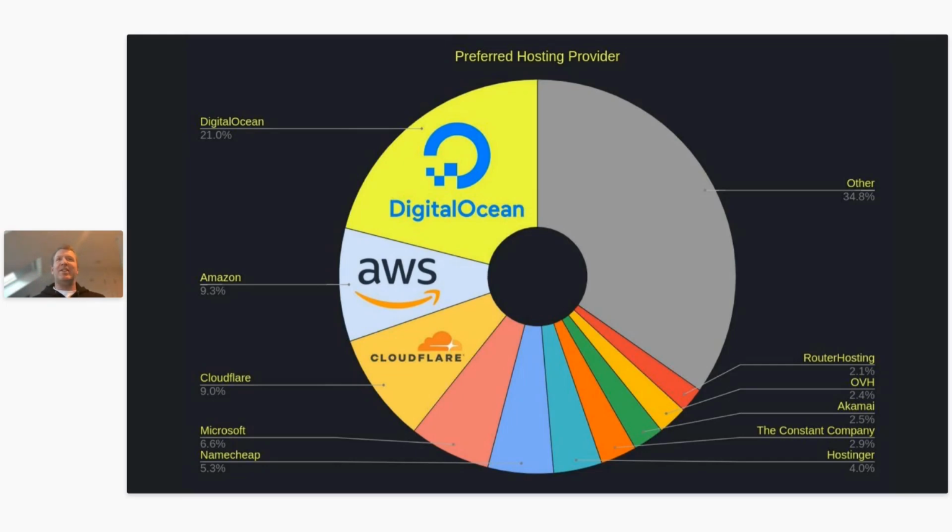These numbers are quite large when you add them up. So even some of the smaller slices in this pie chart had a reasonably significant number of instances, number of records that we saw. But I think the thing that's always going to keep DigitalOcean up there is their accepting of crypto and the ease of setting things up and spinning stuff up. Their pricing's not prohibitive and all of those things. So it works quite nicely for adversaries.